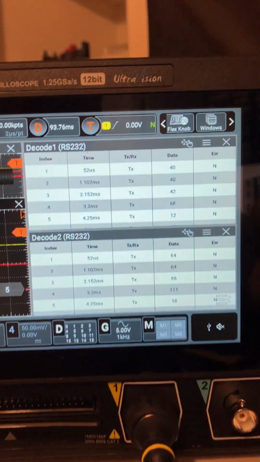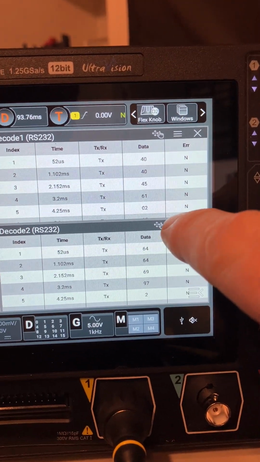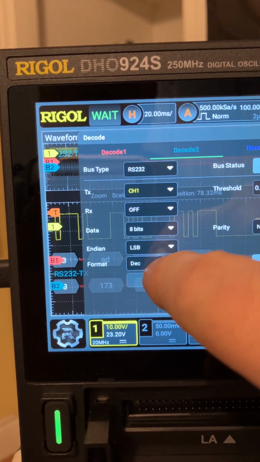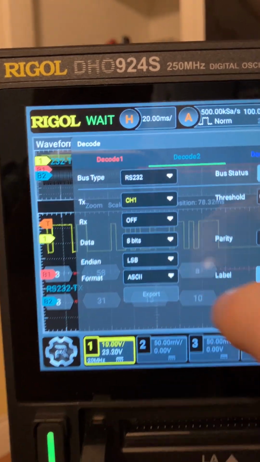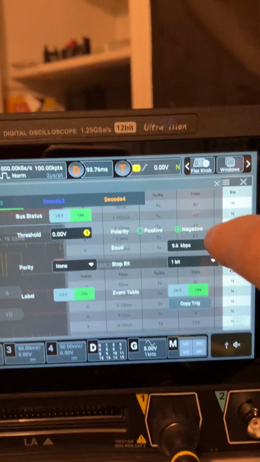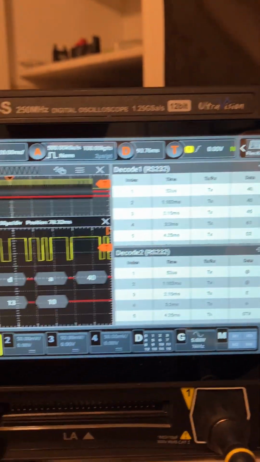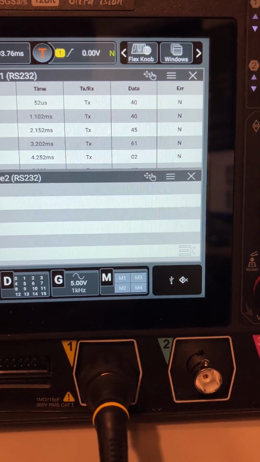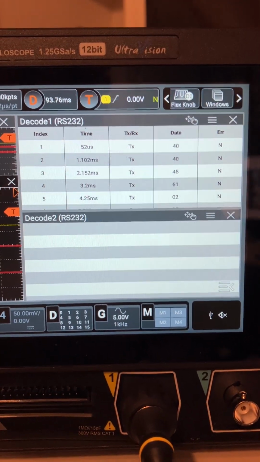However, here's an issue if you try to put the second table on ASCII instead of decimal or hexadecimal. The thing is, it's longer to display, and it's long enough that it has a lot of difficulty displaying it.